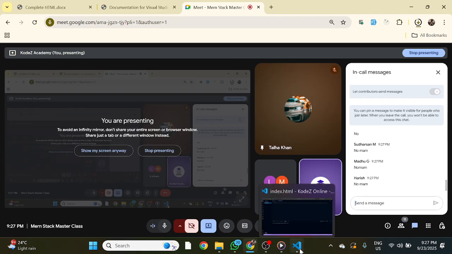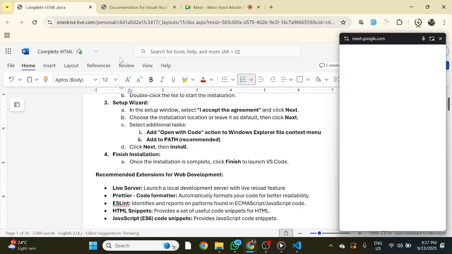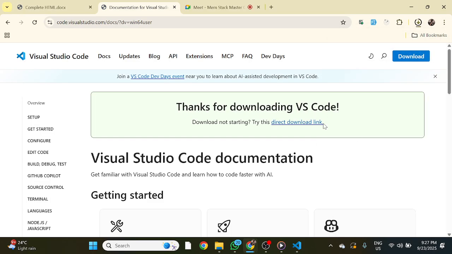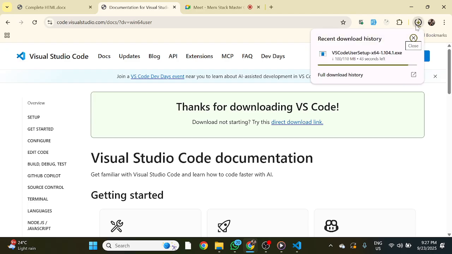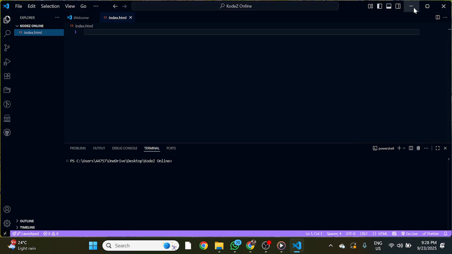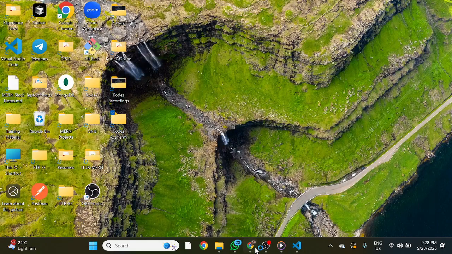See what I did? I just downloaded VS Code from its official website. By clicking on this download button, it will be downloaded automatically. After downloading, there are 2-3 steps, which you can understand. Just click on next, next. Then create one folder, then open it with VS Code. See, it will look like this. It is getting downloaded.